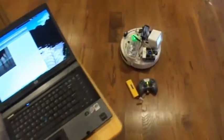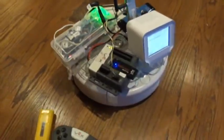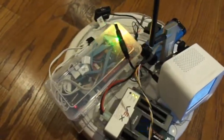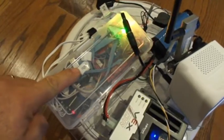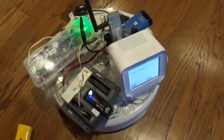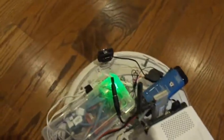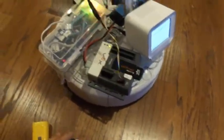In this configuration, Roomba has the Chumby on it, and the Chumby is powered off of a 16 volt to 5 volt converter inside this box of electronics. It pulls 16 volts off the Roomba battery and provides stable power for the Chumby. The Chumby is wired to the webcam mounted on the front of the robot. We'll send Chumby on his way.